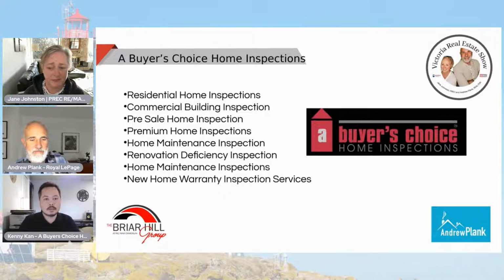Yeah, you bet. We have a set structure in how we go about our inspections. We have categories that we've broken a home down into, and we tend to just run through it step by step and cover all the bases. There is a bit of deviation when it comes to commercial inspections, and it is listed that I do commercial inspections. However, I'm not doing large scale commercial just yet. I need to grow my team a bit before I can take on those large properties.